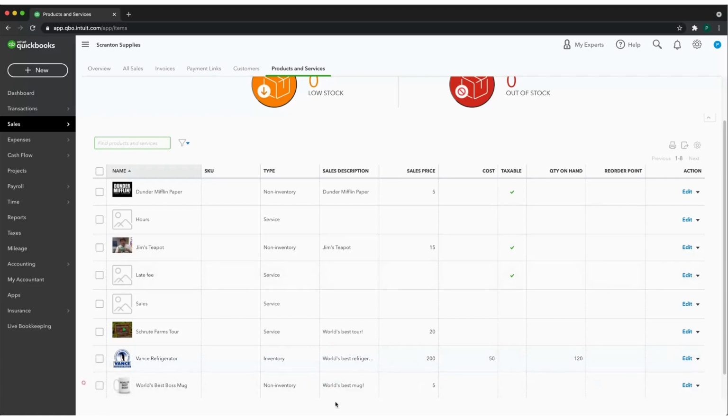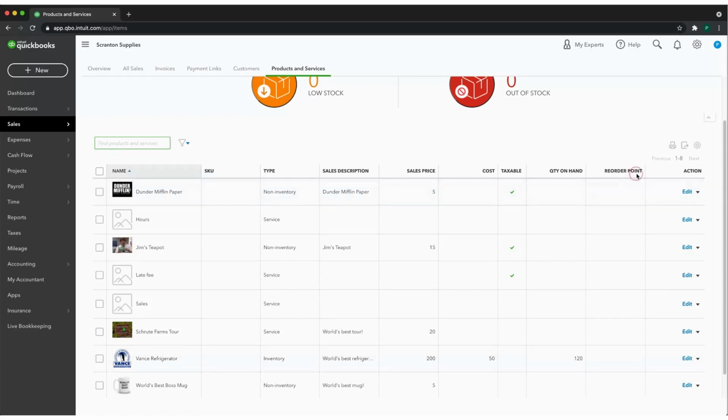A couple of other things that I'll just point out here. You're seeing the product information, the type of product that it is, so whether it's an inventory item, non-inventory item, or a service. There's a description box, the sales price of that item, the cost related to that item, whether it's taxable or not. If it's an inventory related item, then the quantity on hand. You can see here for these refrigerators, we do have a quantity on hand and we're tracking them as actual inventory. So you can see that number here.